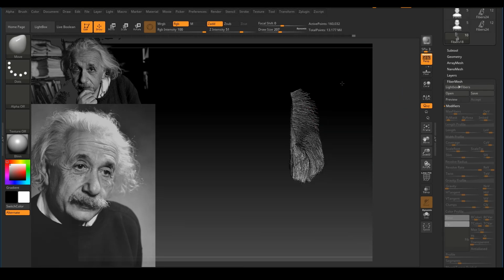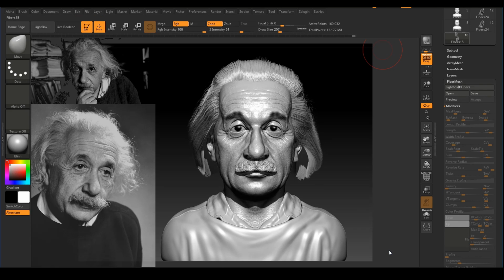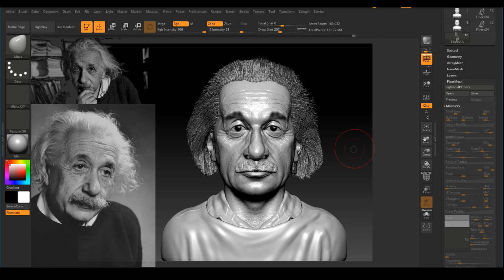Let's look at what we have so far. Render this out, BPR render. Now, what we need to do is add a little bit of curls here on Einstein. So this part here is a little curlier than that, but I think I'm gonna go more for this type of curl.